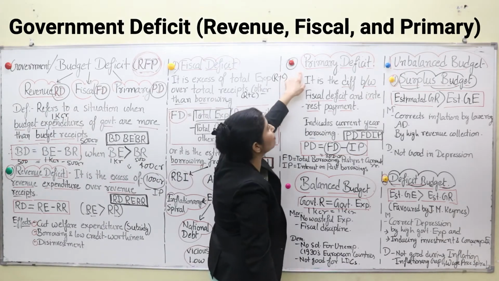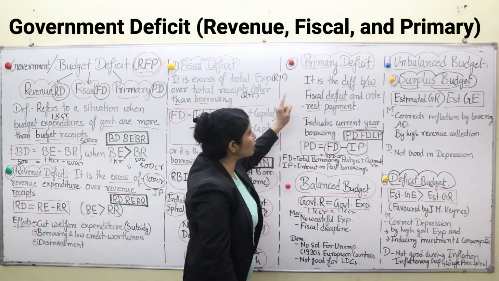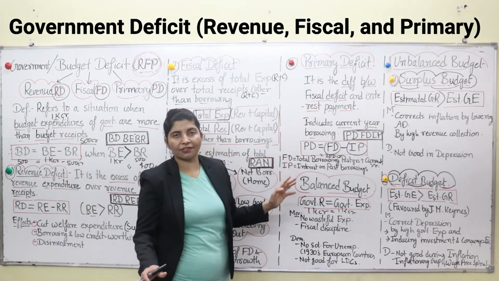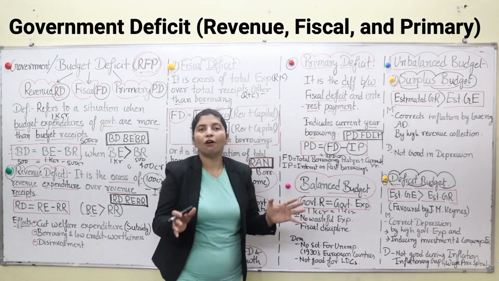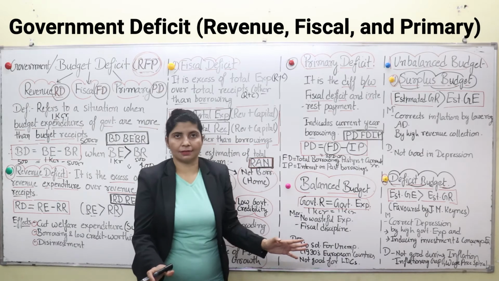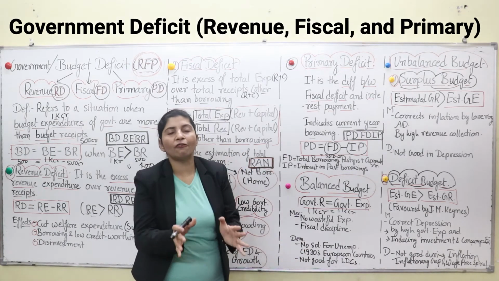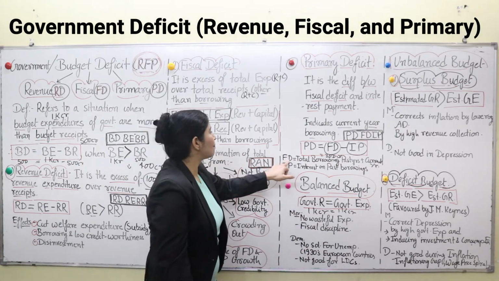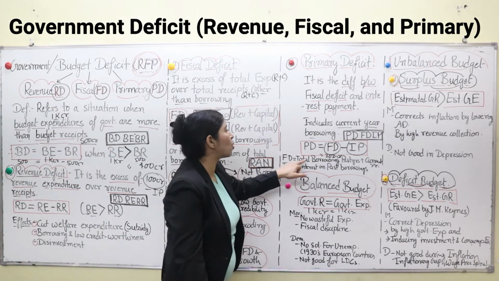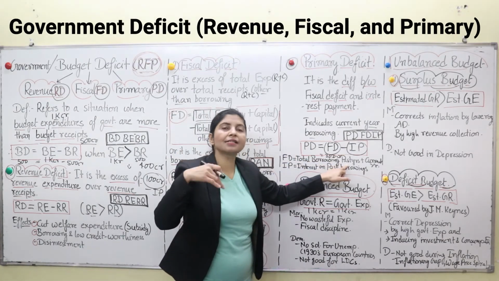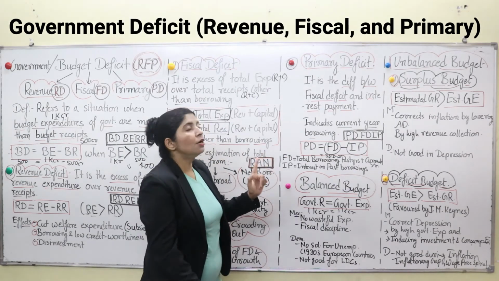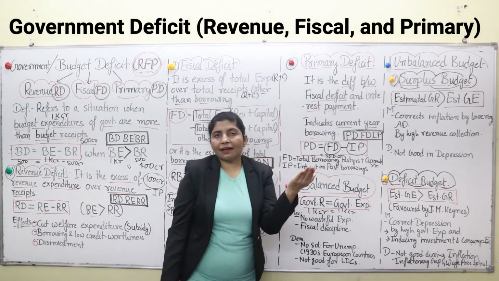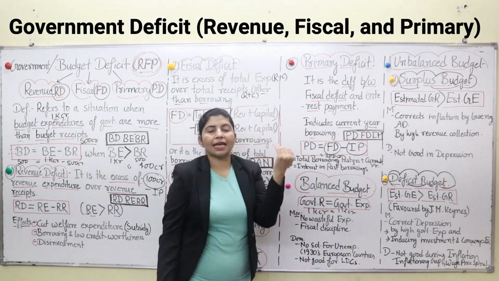Next, primary deficit. What is that? First, we try to understand primary deficit. It is just the amount that you have to borrow for the current year, nothing else. It's the amount that you have to borrow for current year deficits, right? Here, FD, fiscal deficit, is total borrowing, right? For past years, and it does borrowing for two purposes. One is to pay the interest on previous loans which it has taken in previous years.